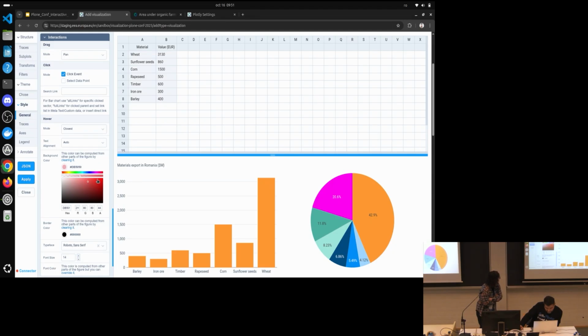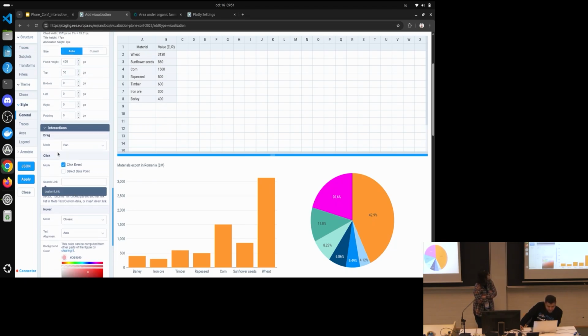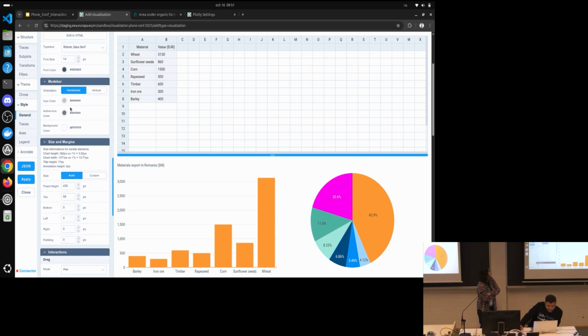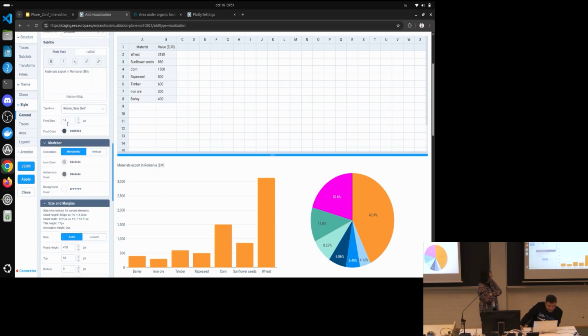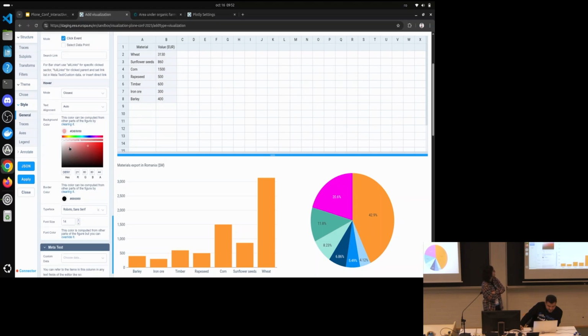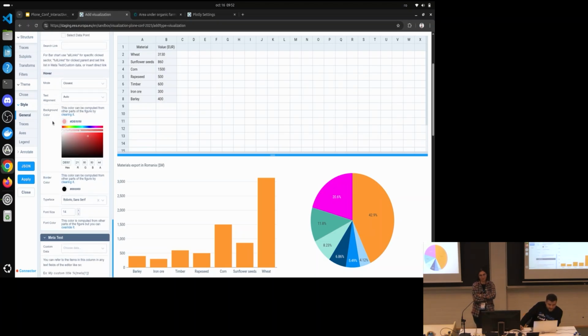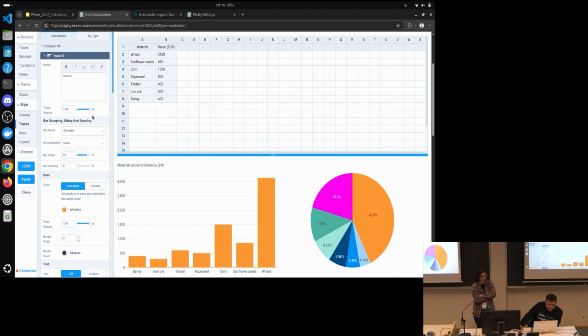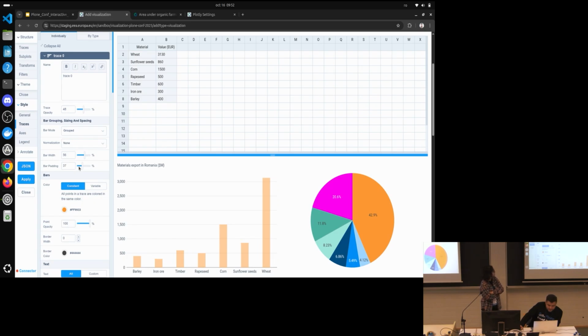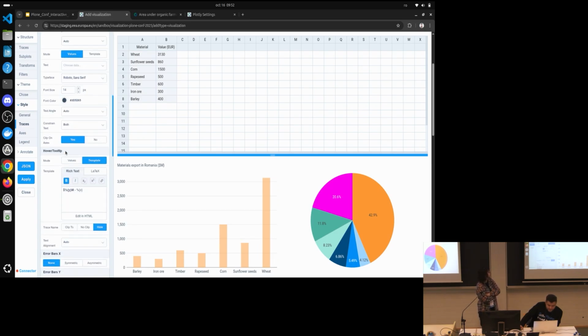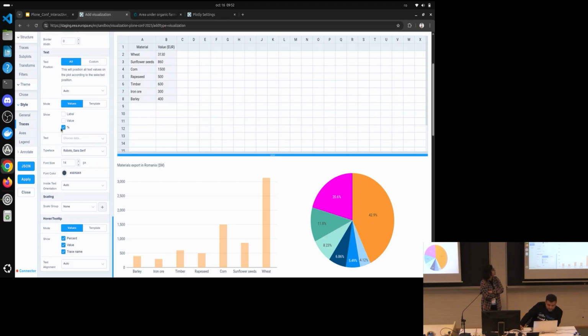It should put something. I don't know. That's a hover. That's not hover. Okay, that's hovering. Anyway, it is somewhere over here. Also the background. You can play also with the traces, like the trace opacity. So normally these bars will go transparent if I do this. The bar width, bar padding, color again. Okay, a lot of options again.